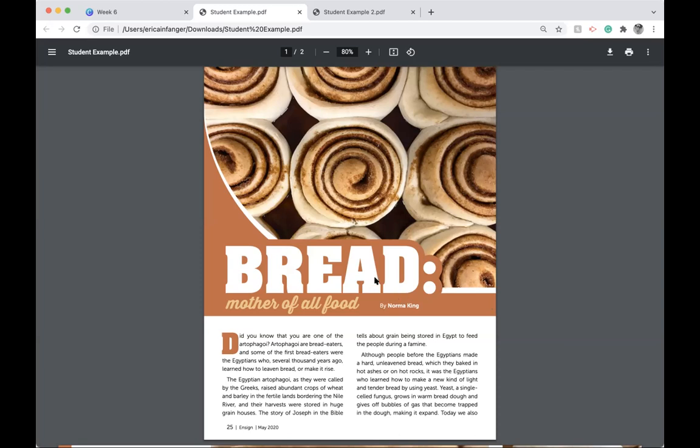We have this big slab serif, a really nice cursive font, but that cursive script font is very easy to read, as you can see. It's not too thin, it's not too decorative. Sometimes script fonts can be a bit tricky to use, but this was chosen very well. And then we also have contrast in typography with our body copy, which looks lovely.